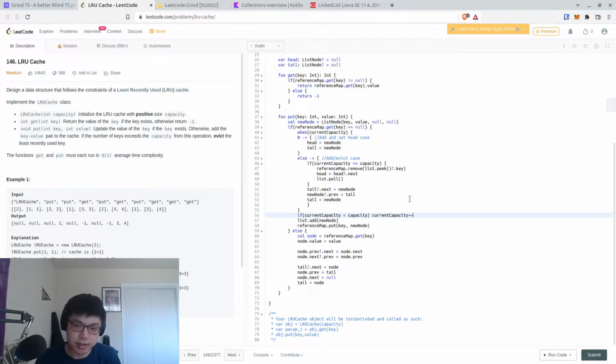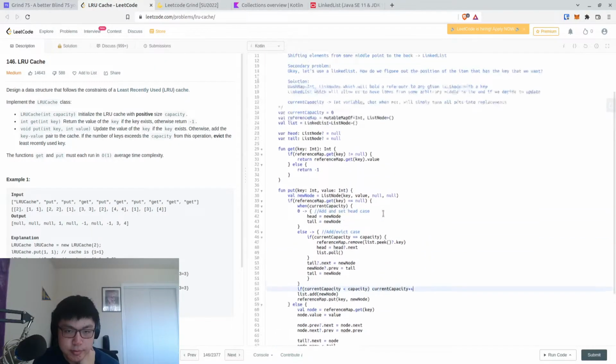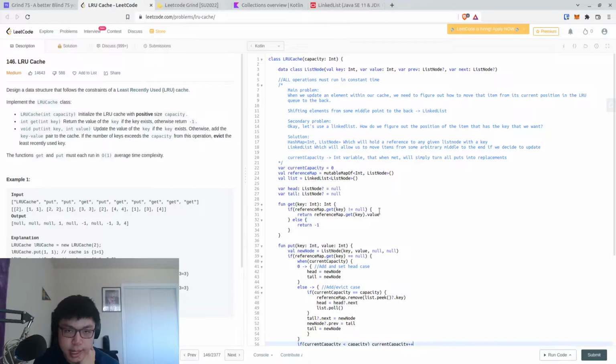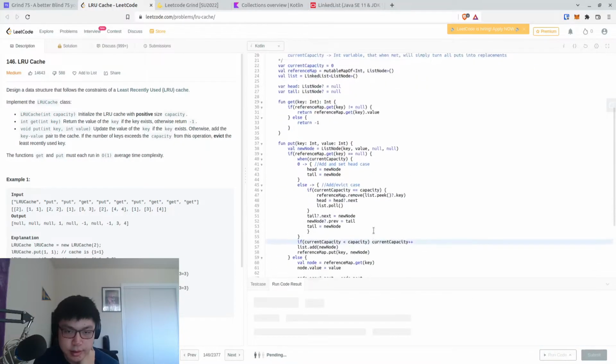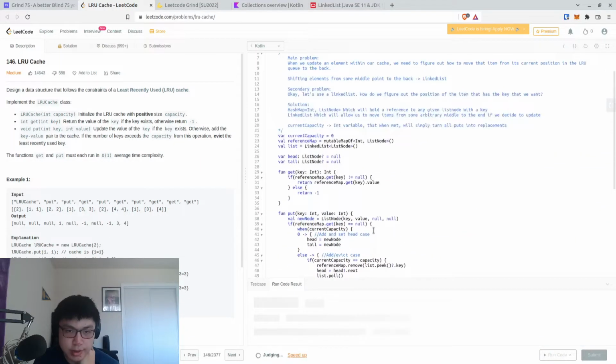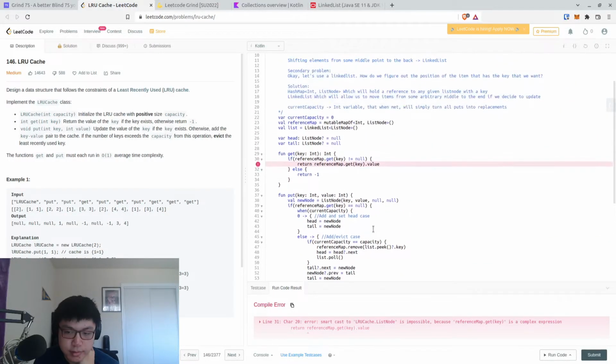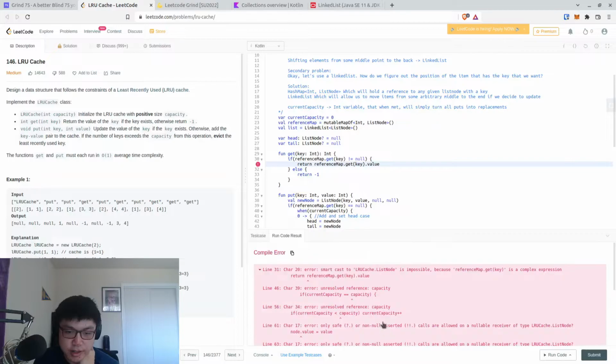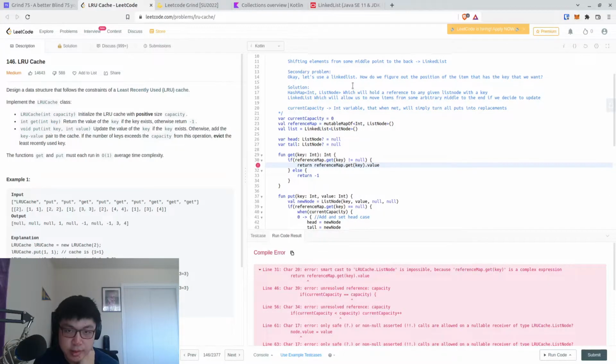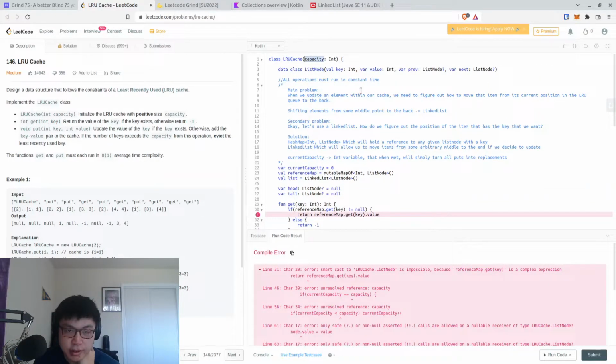Or rather between 0 and capacity would be the coercion method. But I think that works. So let's go ahead and toss a run, and let's see if we have any issues. This is a complex expression. Capacity is not defined.